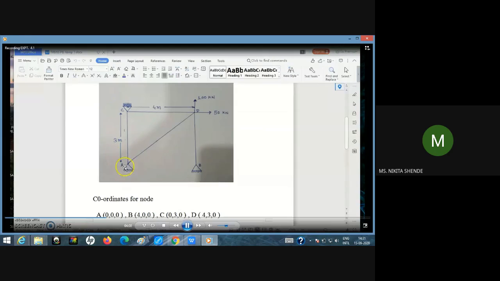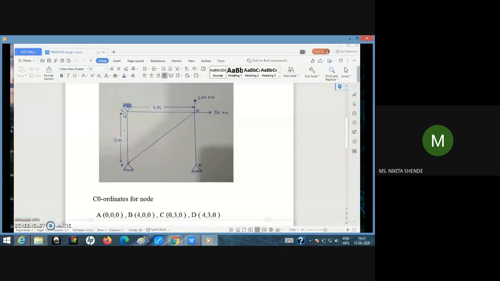From node A you can calculate the vertical distance, so there will be only a Y coordinate, no X, no Z. Then for node D, from A you calculate the distance: the horizontal distance is 4 and the vertical distance is 3. So the coordinates of node D or node 4 are 4, 3, 0. Okay, so these are the coordinates of all 4 points.